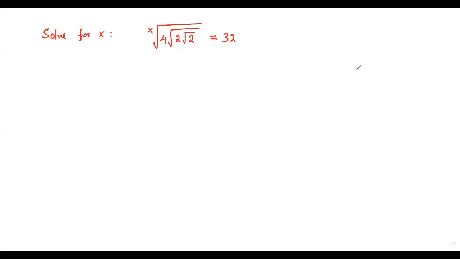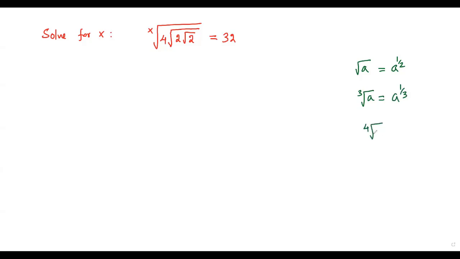Let me consider the square root of a. If we want to write this square root as an exponent, what exponent should I write for a? It has to be 1/2. What if I have the cube root of a? How can I write this cube root as an exponent? It will be a to the power 1/3.